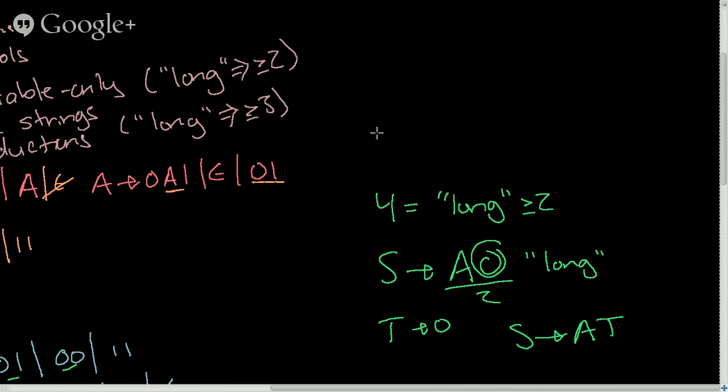But anything that's less than 2, we don't need to change. So if we had, for example, S goes to just 0, then by all means, don't feel like you need to make that a variable, which is, I mean, really that's what we did right here. But if there was no A right here and S just went to 0, then that would just be 1 instead of 2. And then it wouldn't be considered long and you wouldn't have to make that variable only. So to reword your question, is it okay to have a variable and an input in step 4? The answer is no, because if you have those two things, then your production rule is going to be length 2, and that is considered long for step 4.